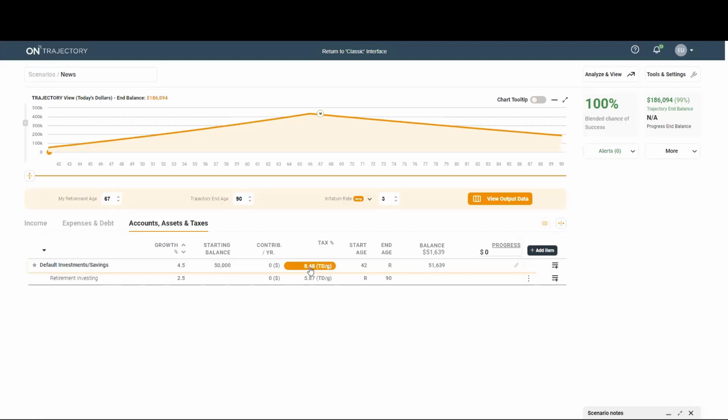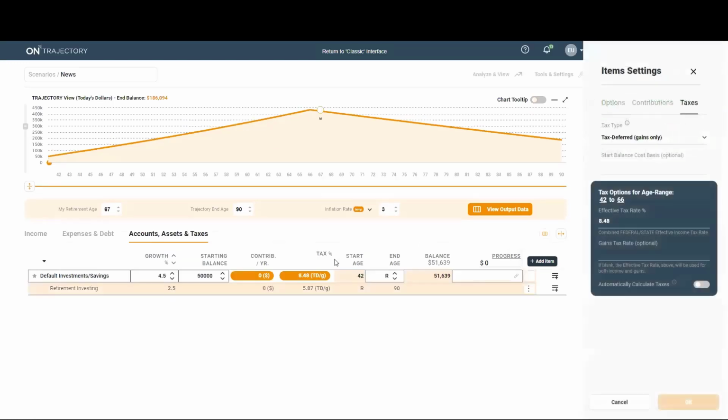Alrighty, so let's do this. By default, this is the basic setting. Taxes are set manually. So this allows you to use what you know is your effective tax rate. Maybe I look at last year or the last 2 years of returns, and I know that, after my tax refund, I generally pay, let's say 15% as my effective tax rate. That's the easiest way to do taxes. That's the default way that we do taxes.